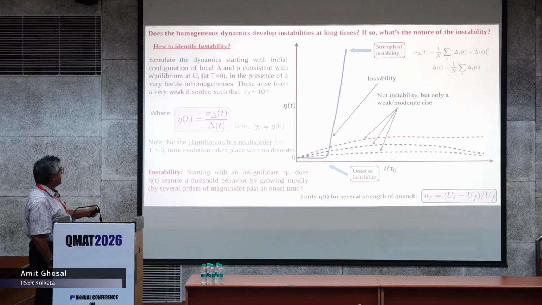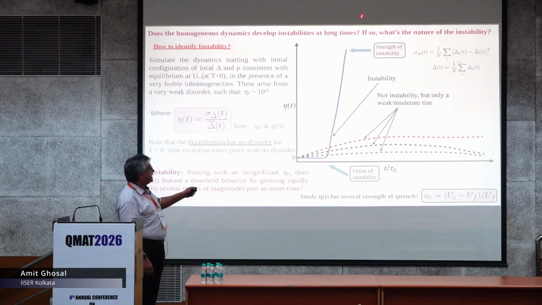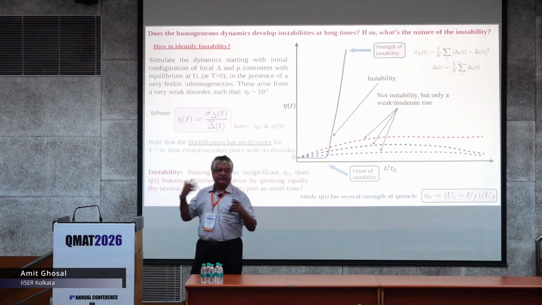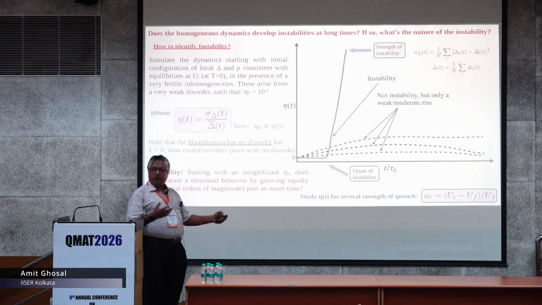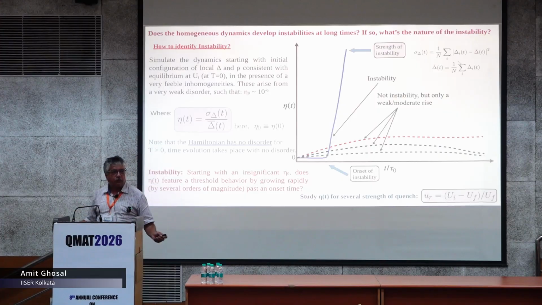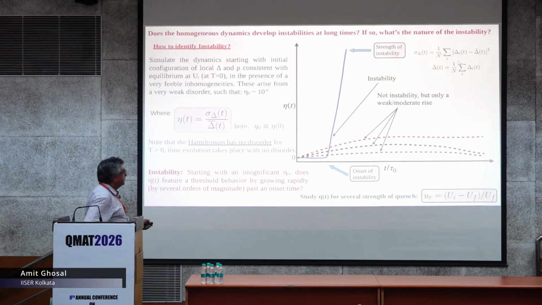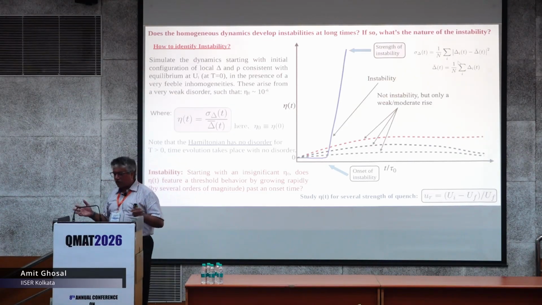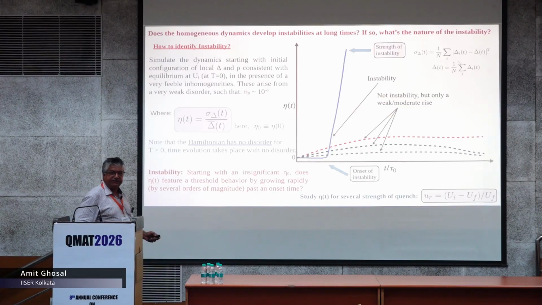So does it remain that small, of the order that we start with, or does it grow? If it grows exponentially, that will be an instability, and we will address, if there is an instability, what are the effects in various physical observables. Or does it remain 0? That's a possibility. Then it's just a homogeneous solution. That will mean that the homogeneous solution is stable. And even if it grows very slowly to some value which is not strong, there could be such possibilities, that will not be called instabilities.